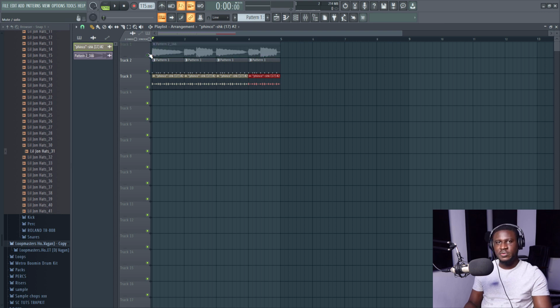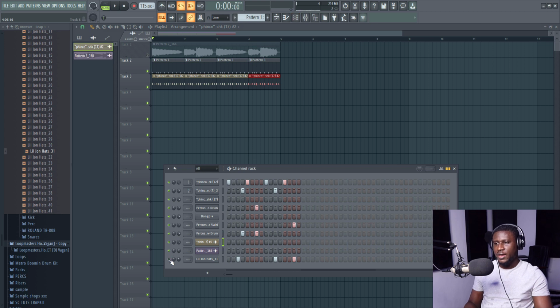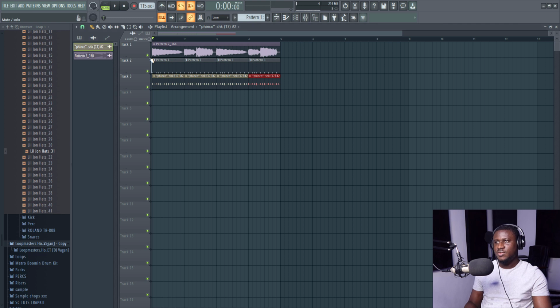So let me turn off the melody loop and see how it sounds. Let me turn off the hi-hats. It depends on what vibe you really want to go for, but let's leave that in. And then let's leave everything in. So this is a very easy way to create some Amapiano drum tracks. There are more ways, but this is one of the easiest ways you can get your tracks to sound really good.